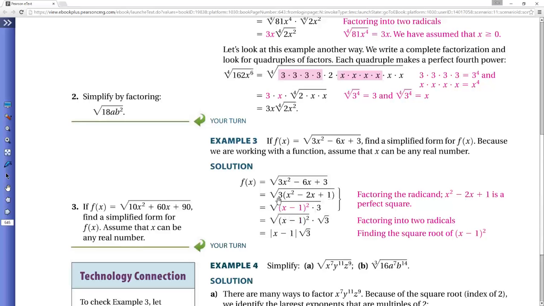Well, this is a perfect square. This is something squared and this is something squared. I'd end up with x and 1. If I take those times each other and double it, I get 2x. And here they got a negative 2x, so it's got to be x minus 1 to the 2 power. Hey, that's a perfect square, right? So I can take the square root of this and times the square root of this, and I end up with the absolute value now of x minus 1 times the square root of 3.